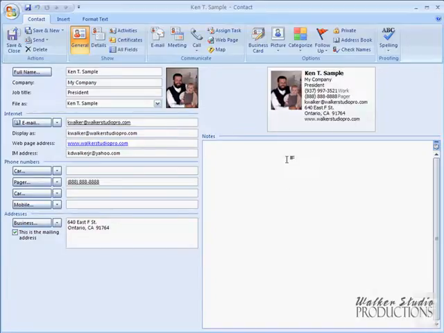And then you can put some notes. This is a great man to work with. Okay, put notes about your contact, any kind of information you want. You might want to put, if it's a vendor, maybe put an account number, any of that kind of stuff right there. Now at this point, I'm going to go ahead and stop this video.